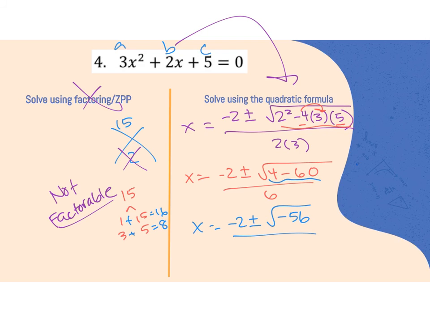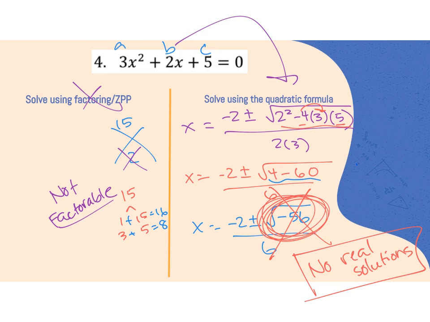Now, I want you to pull out your calculators right now. When you do the square root of -56, your calculator better give you some sort of error. The square root of -56 is not a possible thing. There is no real solution. There's never a time that you can multiply a number by itself and get a negative result, because every negative times a negative gives you a positive. You don't ever get a negative result. So when you get to this point, this is where you have to quit, stop, and tell yourself there are no real solutions.